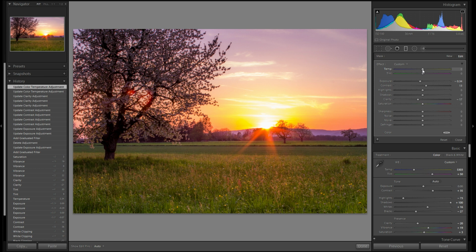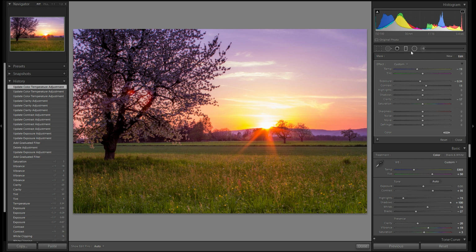Now about the color, I really like the warmness of the color down on the grass, but I think the sky is almost a bit too warm. So I'm gonna add a little bit of blue until I find the white balance that I like for the sky. So this is great because you can see all the colors here. You can see the blue fading into the yellow, into the orange, into the reds. Absolutely beautiful dynamic of this image.